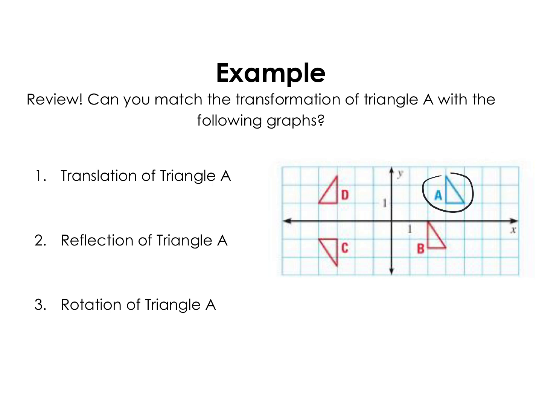So the first one is a translation. Now what translation means is it's a slide. So we are sliding down and over. So the triangle that matches as a translation is triangle B. Next one is we're looking for a reflection. Now reflection is the one that flips, like you're thinking about in a mirror. In that case, that one would be triangle D. Last but not least, rotation is turning the shape, or turning this triangle. And so in this picture, it would be triangle C. You can see that it looks like it was shifted and then also rotated.